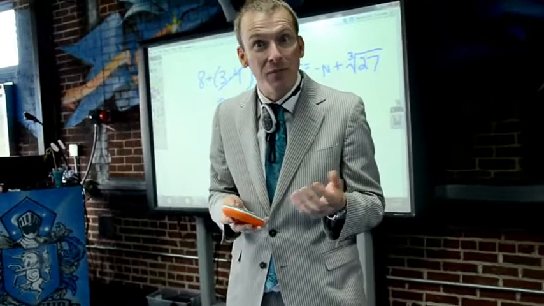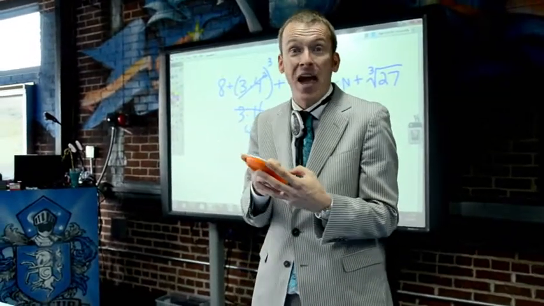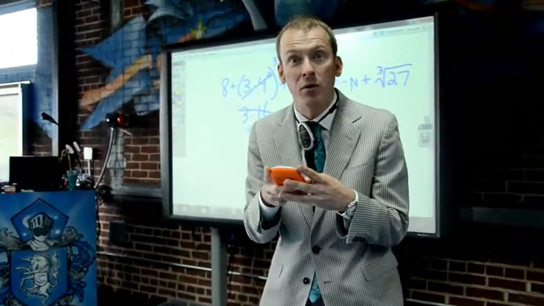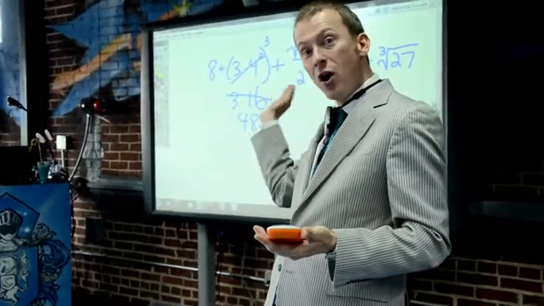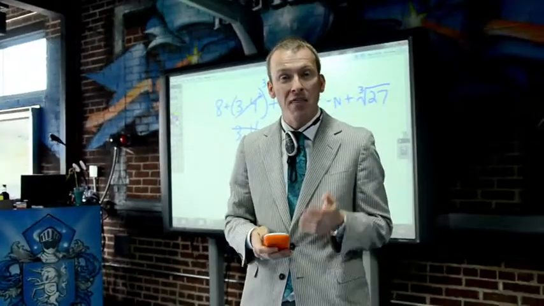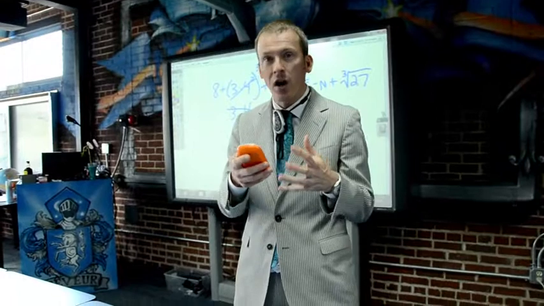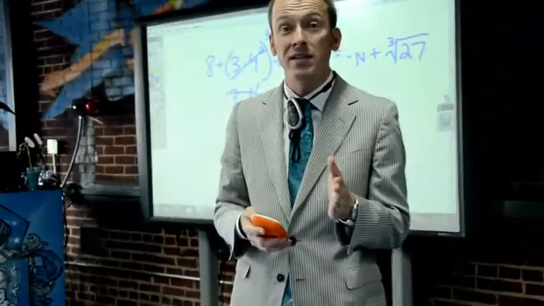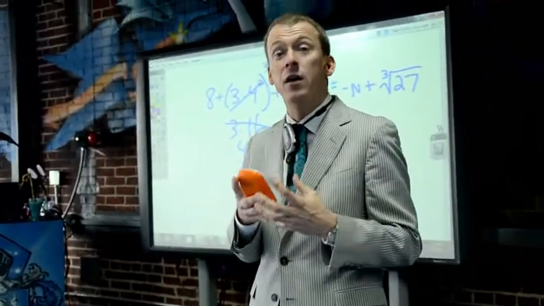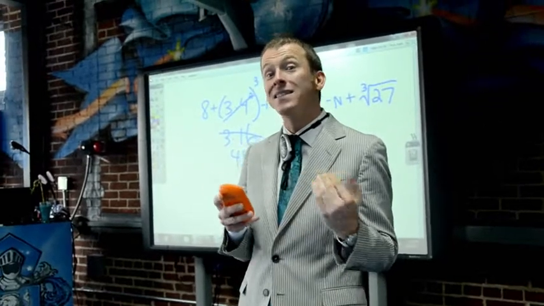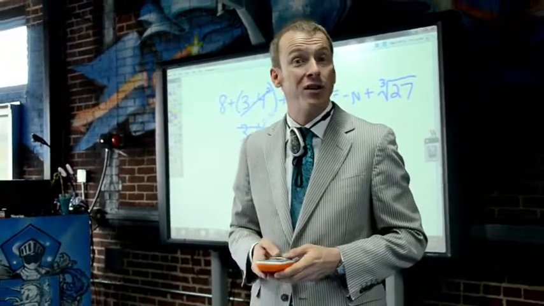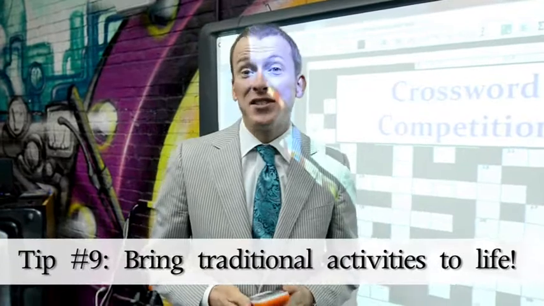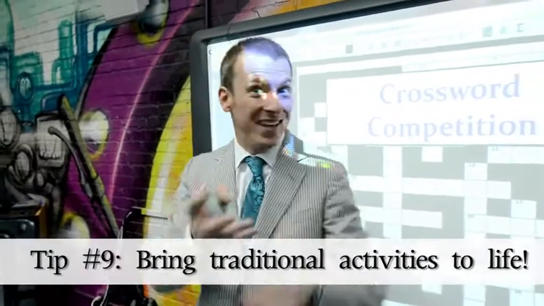I will have previously entered a series of steps in the active expression that the students will then have to complete in order to make sure that they solve this algebra problem successfully. The students love it, it's a real part of the instruction, and it's a valuable piece to get the kids to know that they can complete the problems on their own and that I can see exactly how much the class has learned. Tip number 9 is to bring a traditional classroom activity to life.